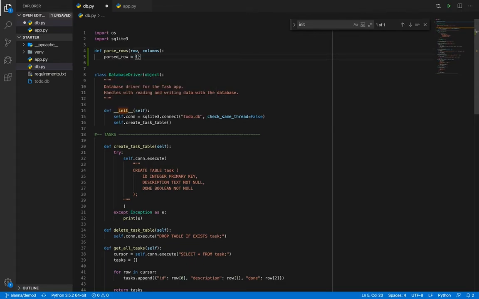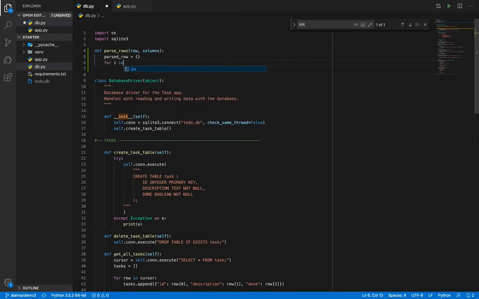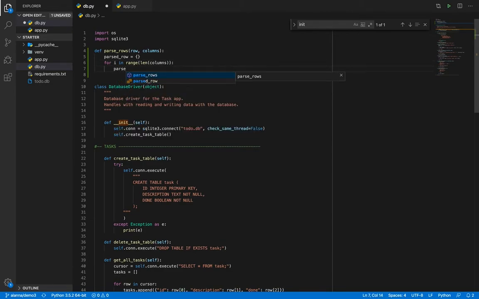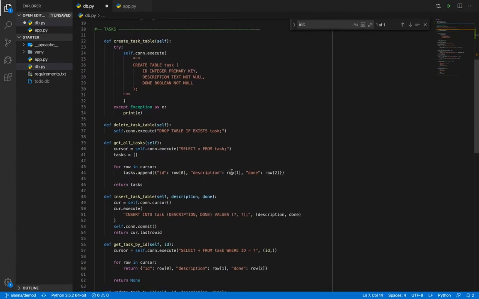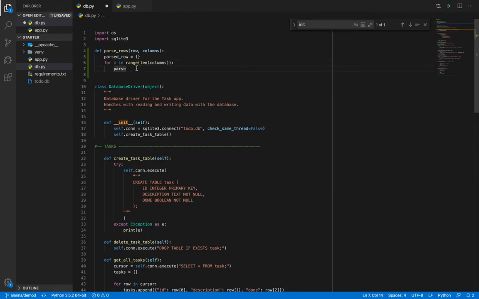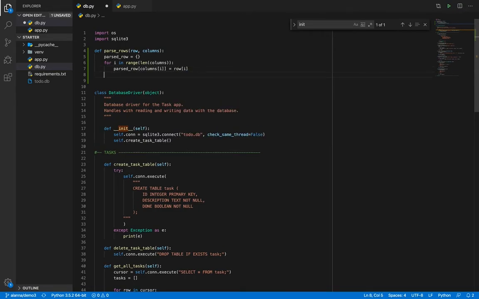So this is creating the object that I was showing before, and this is iterating through the data that I'm getting. So that was like row at index 0, row at index 1, row at index 2, so those would be columns. Great. And then I just want to return this.